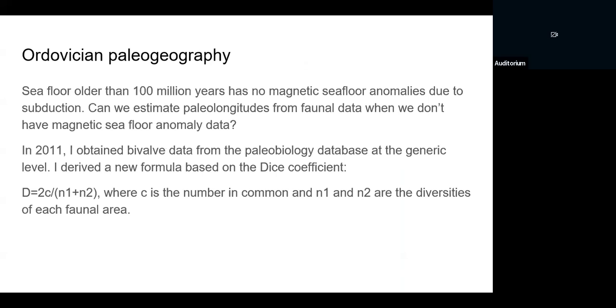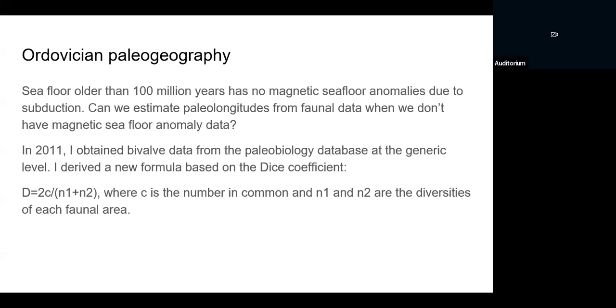How many of you know about the Paleobiology Database online? Good, all of you should. It's an amazing source of data, of taxonomic information as well as location. It's easy to get access to. You don't have to sign up and create an account or anything. So I went and I started to get data on bivalves for the Middle to Late Ordovician, for a number of different plates.